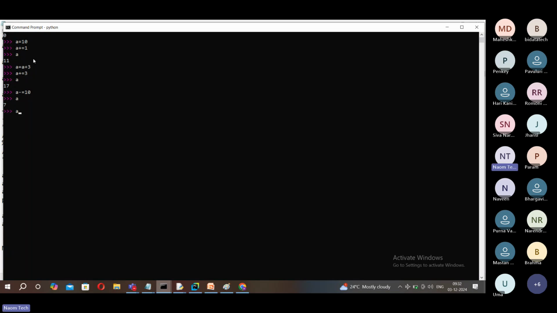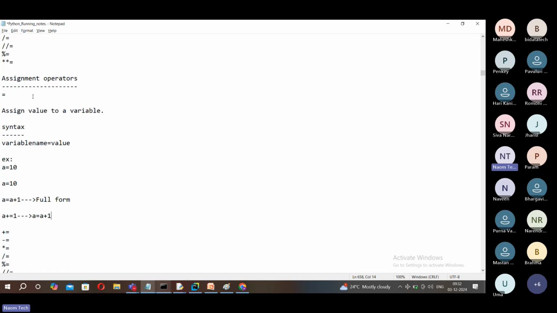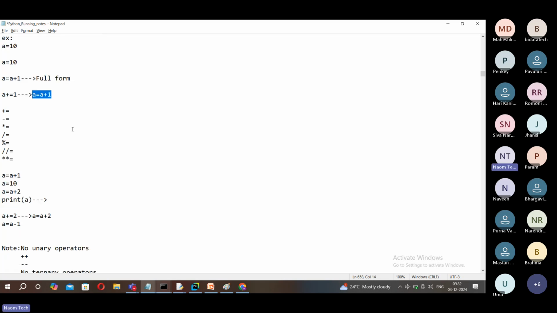Similarly, other things, friends: you can apply slash equal to some value and print A, something like this. Now you can test all the other shorthand operations, and the full form is this. Which one do you want to choose? It's up to you, friends. Anything is fine. Generally we prefer shorthand once we get practice. So that's all about assignment and the different forms of reassignment and the full form. This is how it looks.